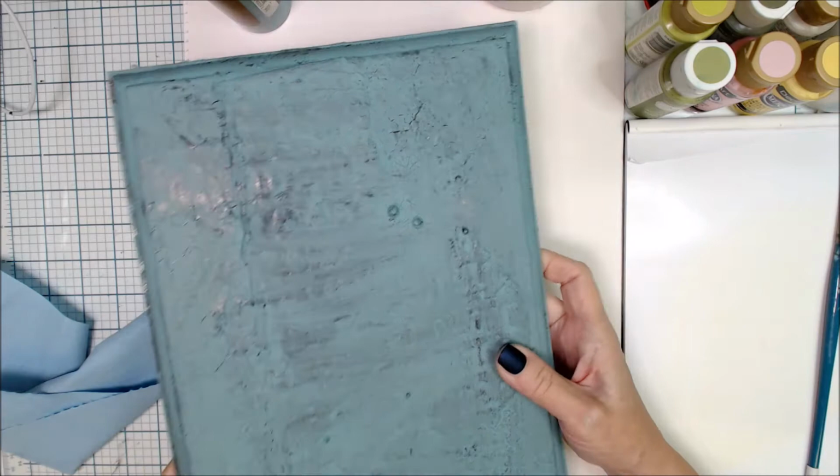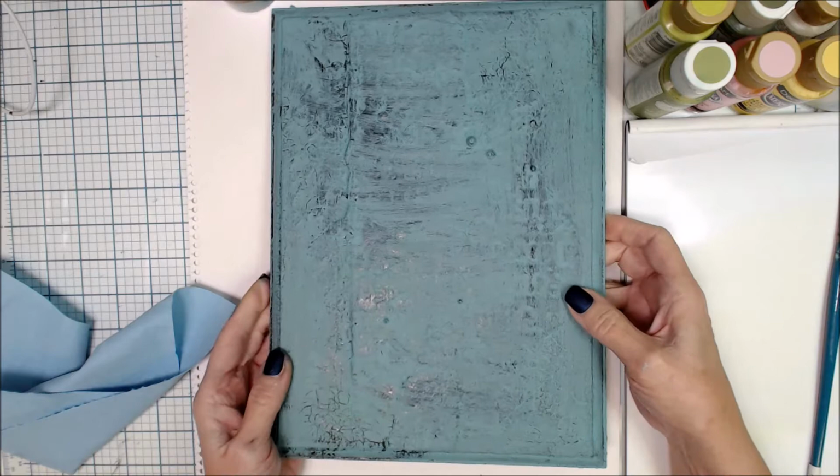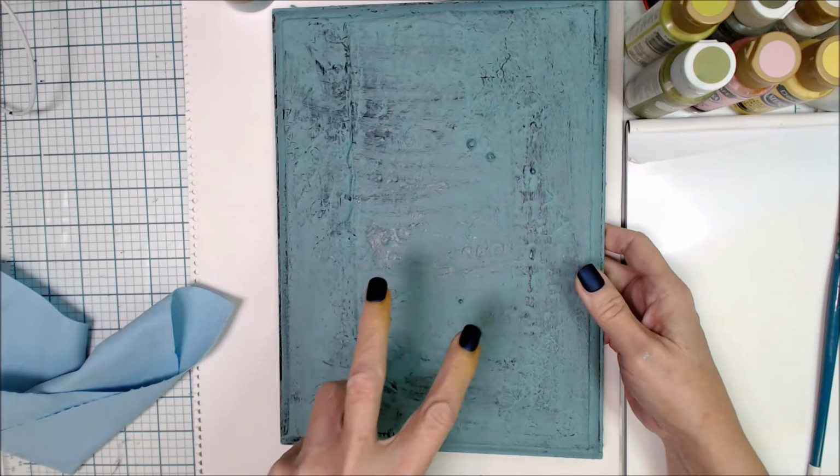This is a board that you can get at a lot of the discount art places or Walmart or wherever. I'm not even sure where I got this from. I'd done something originally on here and it was ugly. It had sequins and glitter stuff and all that, and I just wasn't digging it.